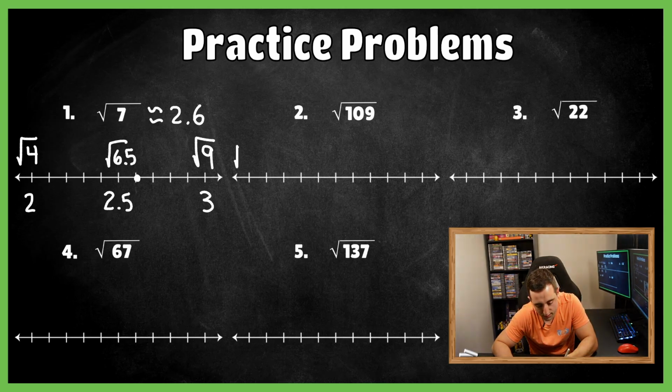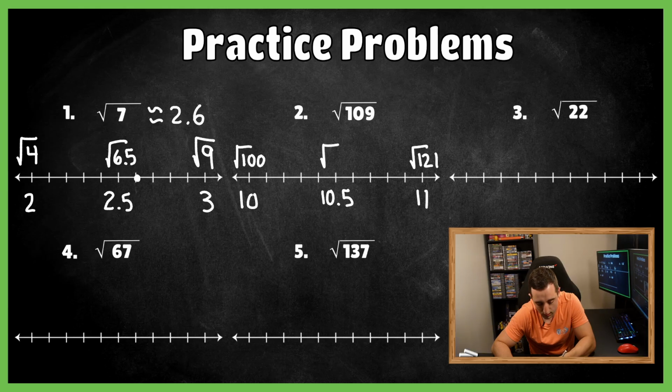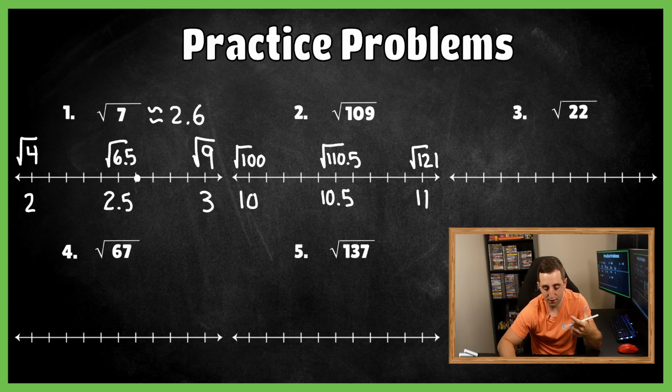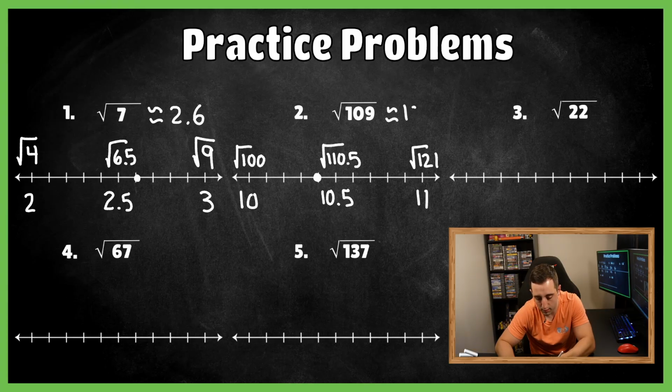It falls between the 2 perfect squares of 100 and 121. Now the square root of 100 is 10, and the square root of 121 is 11. And then once again, let's go ahead and find the midpoint, 10.5, which is going to be the square root of 110.5. Now, 109 falls on the lower half of our number line, so it's going to be between 10 and 10.5. And once again, it's very close to the middle. It's only 1.5 numbers away versus being 9 numbers away from 100. So I am going to estimate this at 10 4/10 for number 2.